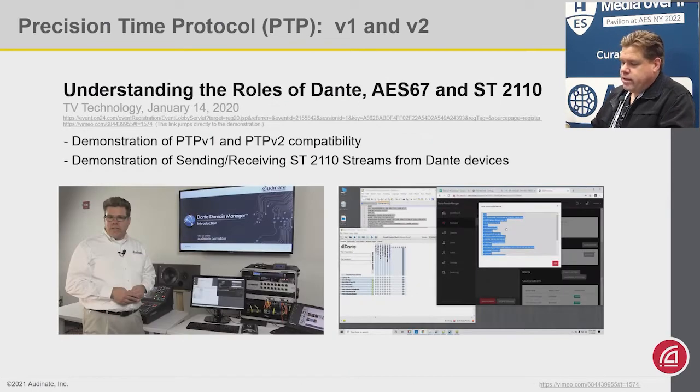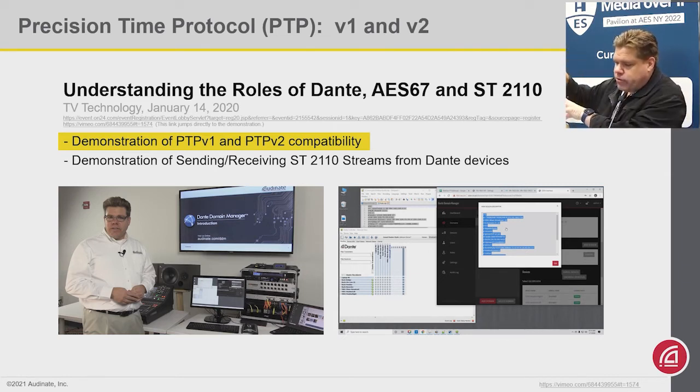When we did this video, I actually show Precision Time Protocol 1 and 2 working together. We opened up PTP track count, something you're probably all familiar with, and we show exactly what it looks like. We show the two different clock leaders, then we make it all follow the one, and you can see how that comes together.